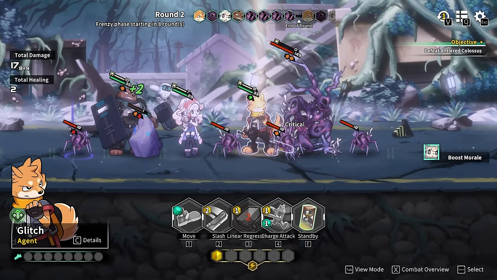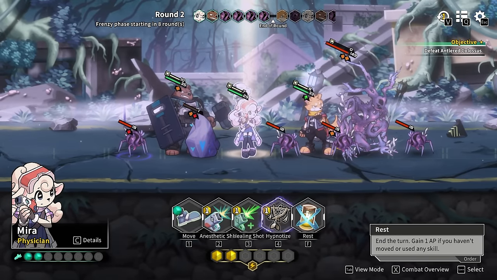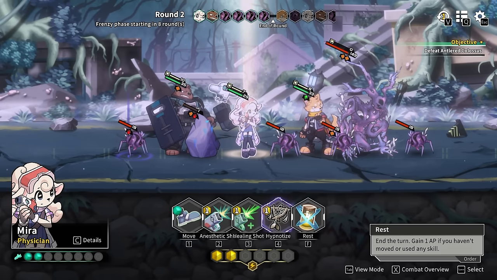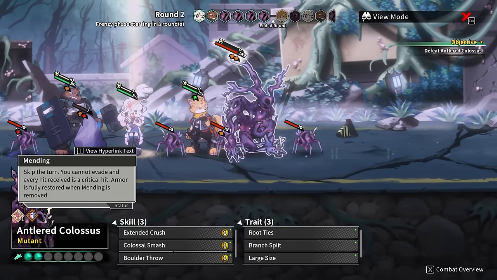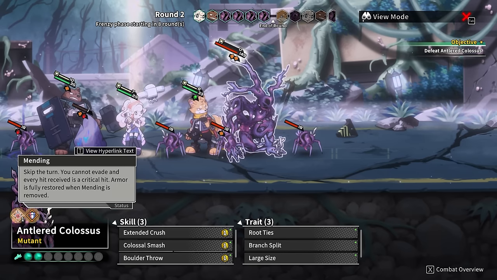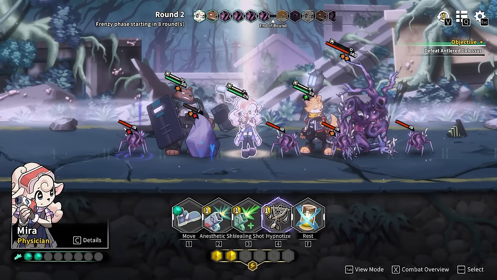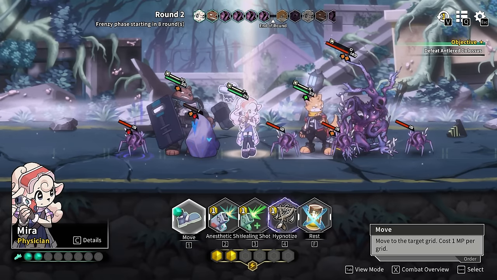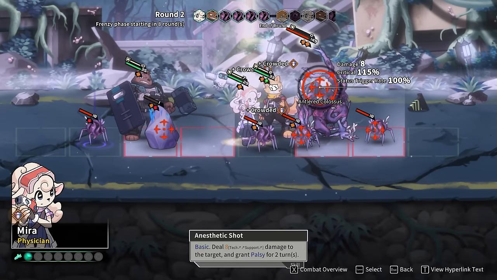Look at all the goons. Uh-oh. But we need to kill him here. We need to do a lot of damage. So the way that this guy works, we knock his armor down and he'll have like a rest period where he's mending. Skip the turn. You cannot evade and every hit is critical. Armor is fully restored when mending is removed. So I now need to obliterate him. That's why all these little dudes are summoned. They're bait. They're here specifically to make me think I need to worry about something else. No, what I need to worry about is moving over here and shooting this guy.